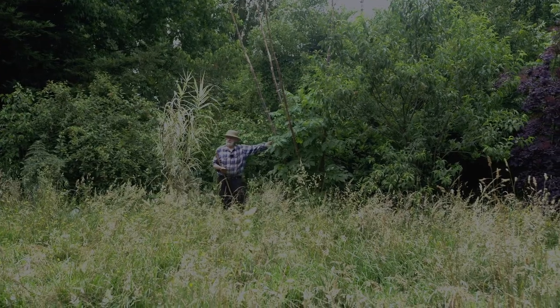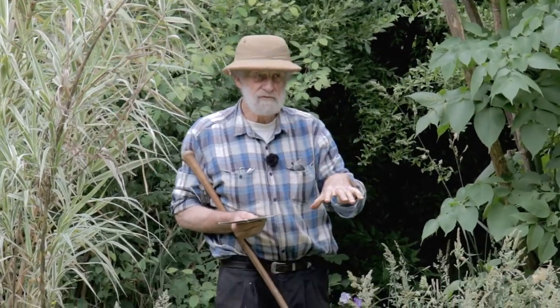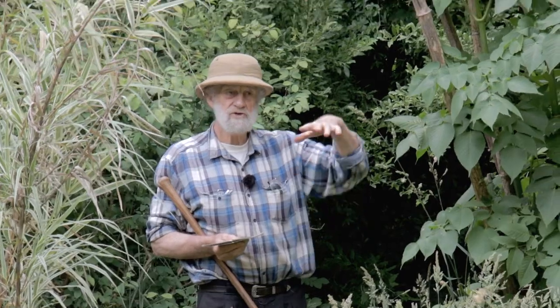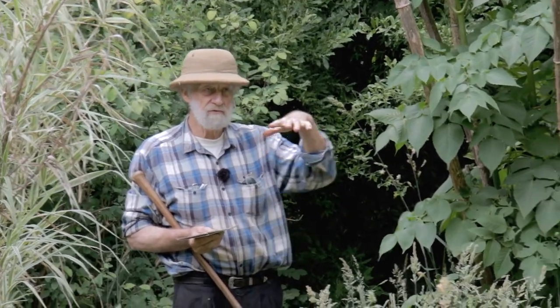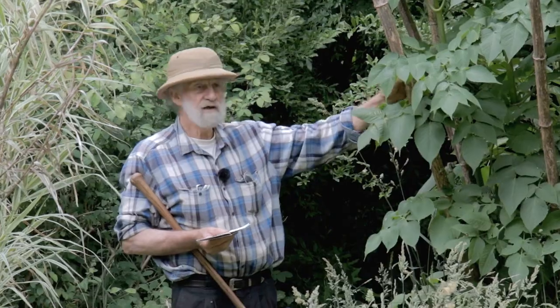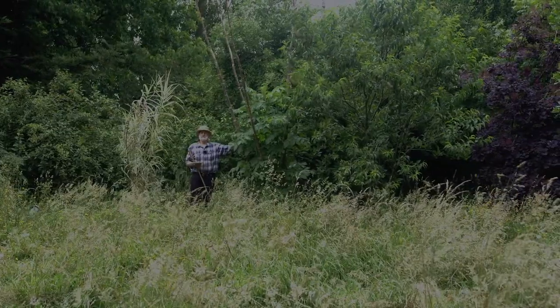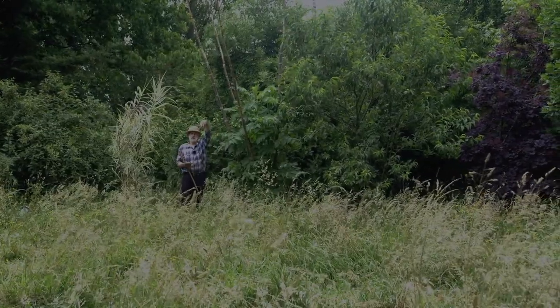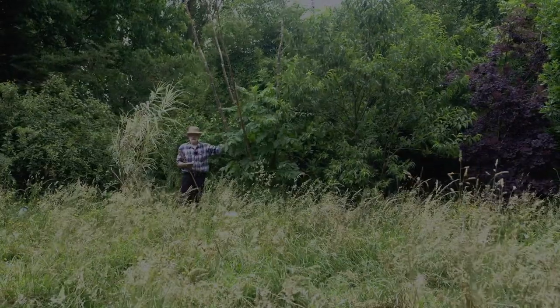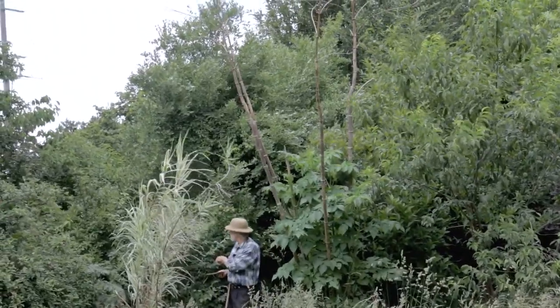Again, another South American. Many people know dahlias, which have tubers and grow about this high and have wonderful, colorful flowers. And this is the tree dahlia. And this one's finished from last year, but it had dangling, large pink flowers on it. It's not a rare plant. But here is a rare plant.